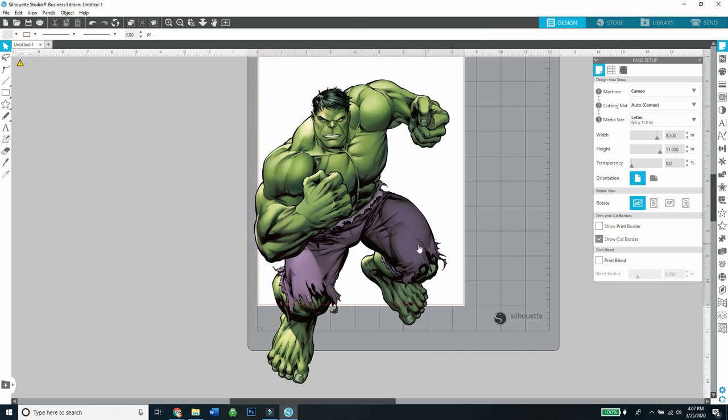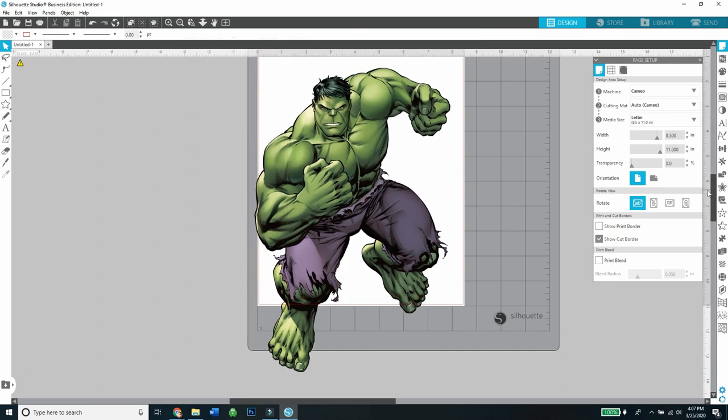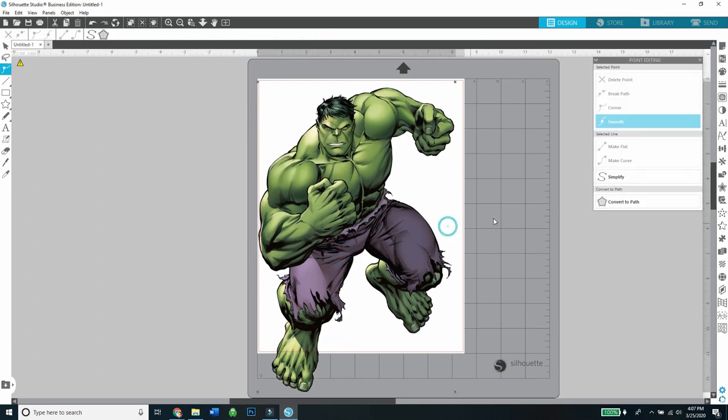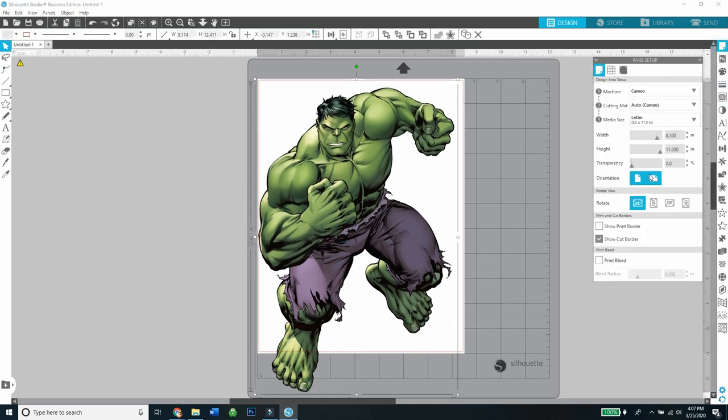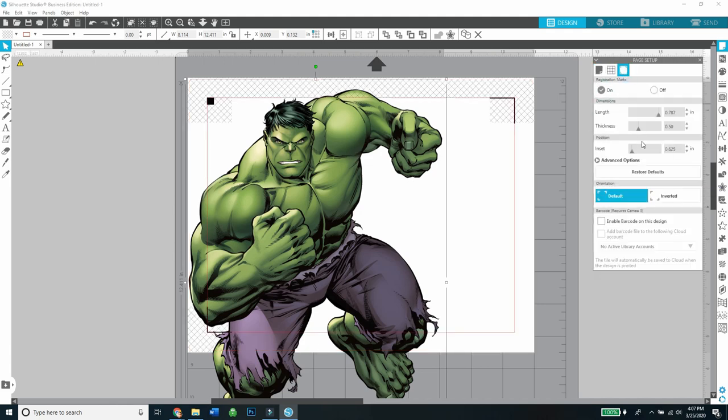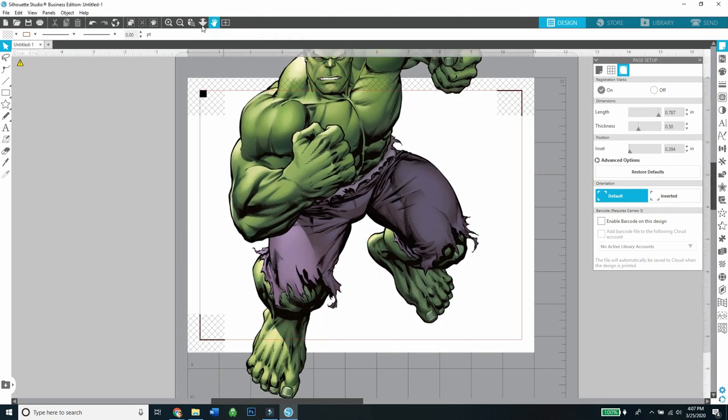So I'm just gonna resize him a little bit, and then I'm gonna go to my paper settings and I'm gonna change it to a horizontal view, and then I'm gonna add the registration marks. That way I just know right off the top what space I'm dealing with.